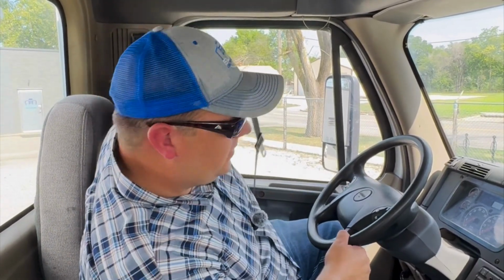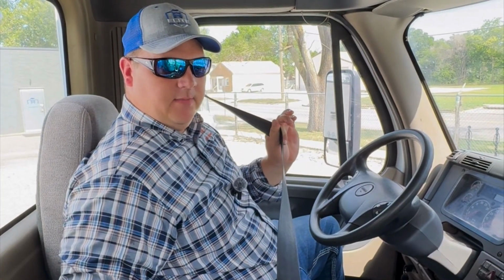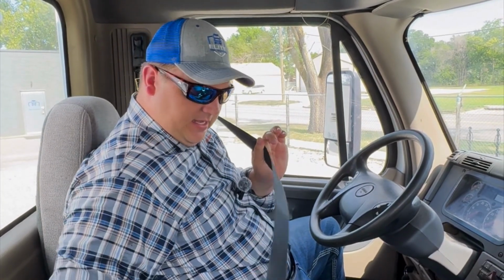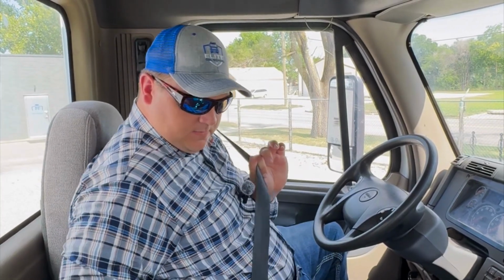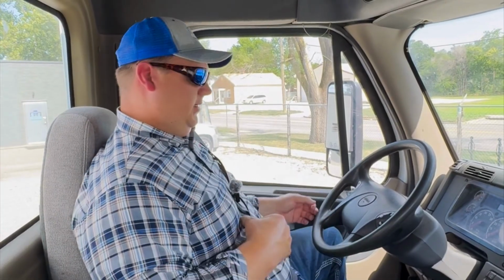First thing that we're going to do is check our seat belt, as you should always do the first time you're in the cab. We're checking for any frays, tears, anything worn, broken or damaged. We're going to make sure that it latches and unlatches properly. Also, if you have an examiner with you, you may ask him if he would like to buckle his seatbelt as well. From there, we're going to go into our air brake test, which is a 4-part air brake test.